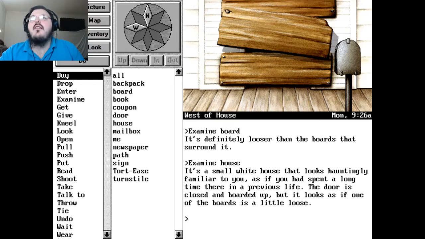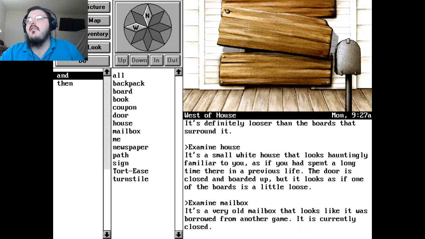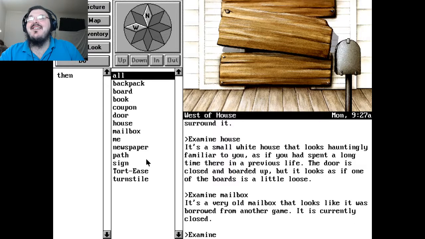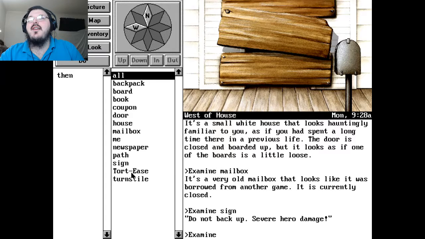Oh yeah, I already looked at the house. Mailbox. It's closed. A mailbox that looks like it was borrowed from another game. It is currently closed. So they knew what they were doing. Do not back up. Severe hero damage. Okay.